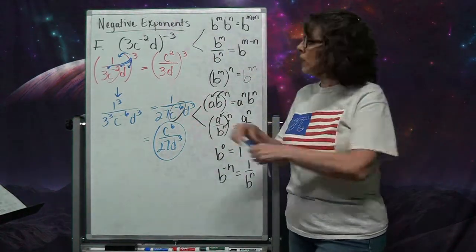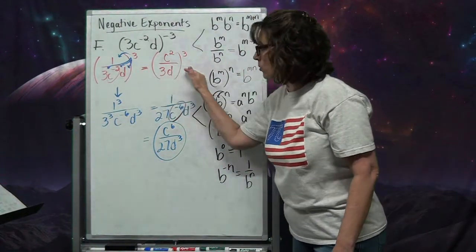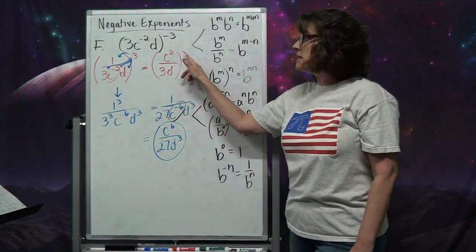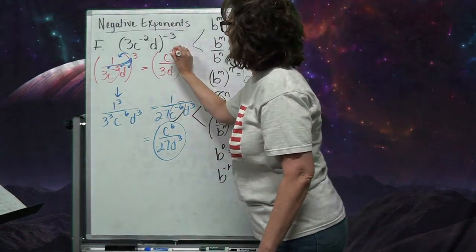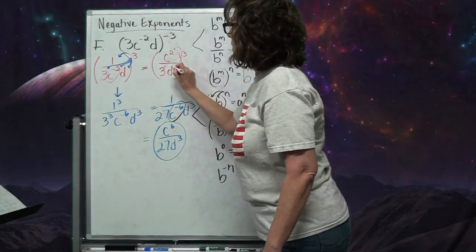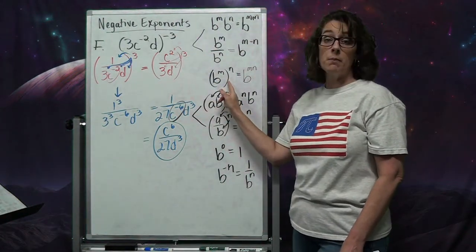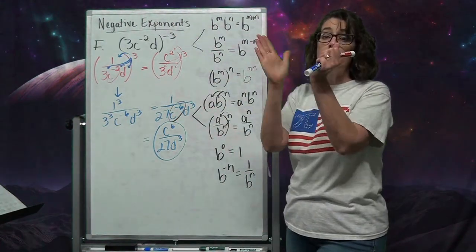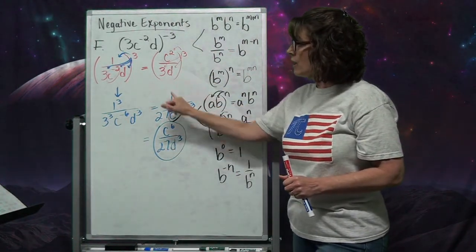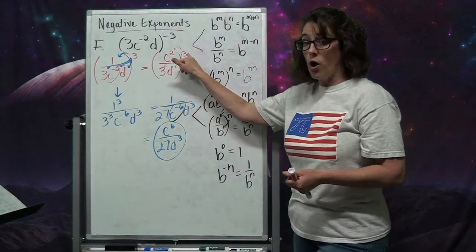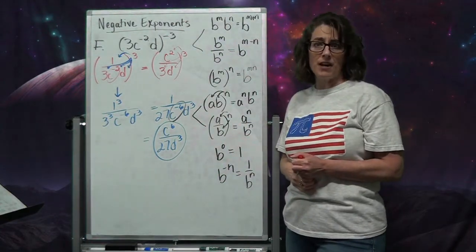But let's go back to where we split and took that detour. What if I had left off right here? I took this detour right here, but here again, this means I'm going to distribute the power to every single factor that's inside. So I'll distribute it here, here, and here. Now when I take c squared and raise it to the third power, that says I'm going to multiply those exponents because right up against that parentheses indicates multiplication. 2 times 3 is 6, giving me c to the 6th. 3 to the third, recall, is 27, and then d to the third is just d to the third. I'm getting the very same thing.